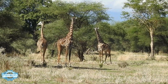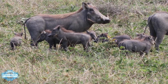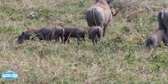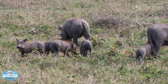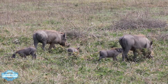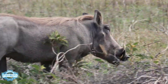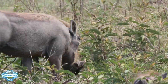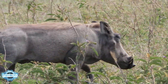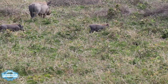Does anybody know what these animals are called? In the Lion King they're called Pumba — that's the Swahili word. All those words you learned in the Lion King are actually real Swahili words that are names of animals, and even Hakuna Matata is a Swahili phrase meaning don't worry, take it easy. These are also called warthogs, and the babies are so cute. Here's a full-grown daddy warthog — you can see by those tusks that they could do some serious damage. The tusks are used to protect the babies and themselves from predators. When you see the baby Pumbas you really want to take one home, but the problem is they grow up into big warthogs with tusks — so they wouldn't be great around the house.